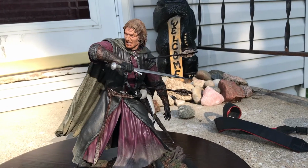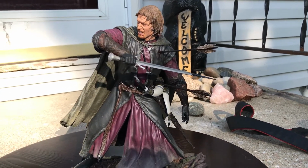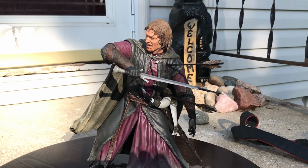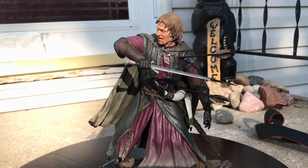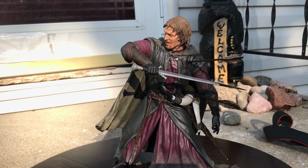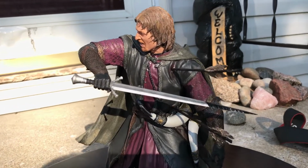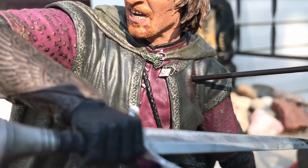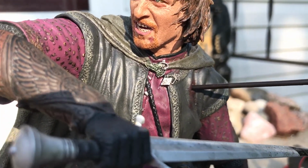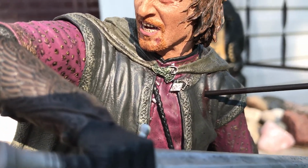I know I say I like them all, and I do. I love my collection. I love my statues. Weta does such a fantastic job, as a collector, of hitting home runs. And I love talking to you guys about how wonderful these pieces are, and the fact that they do such a fantastic job on these pieces. Oh yeah, before I forget, the little leaf brooch. It's actually got some pretty good detailing in it.